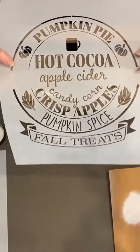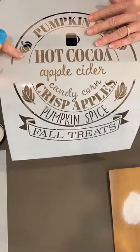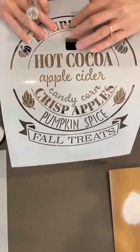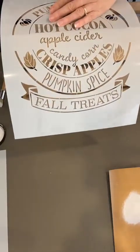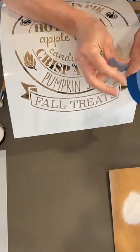Okay, I'm just going to put this so you see pumpkin pie coming off the edge. You'll see a couple of pumpkins. I might not do this cup here because that is a hole right through there, so it's not all going to come on. And you know what I might do is just tape this because it could move. So I'm just using an ordinary painter's tape.